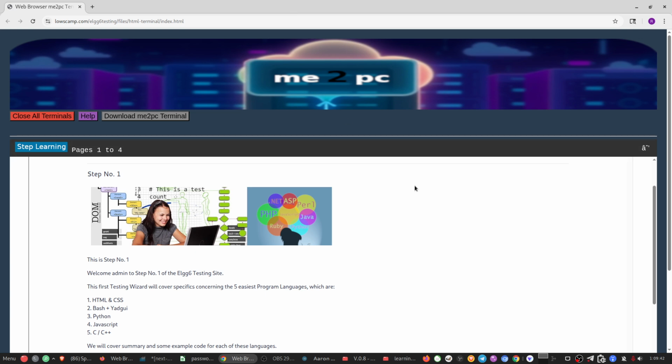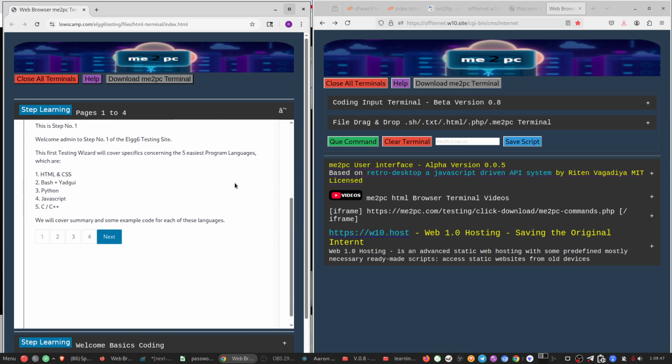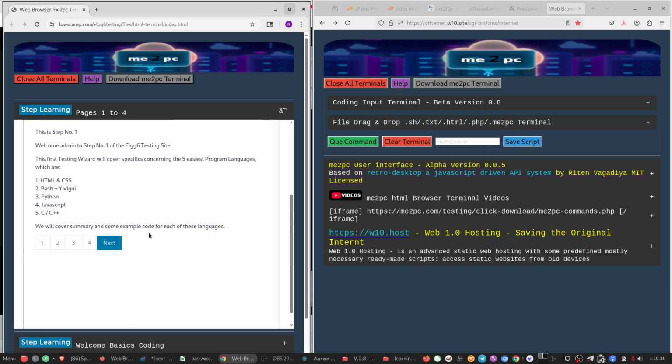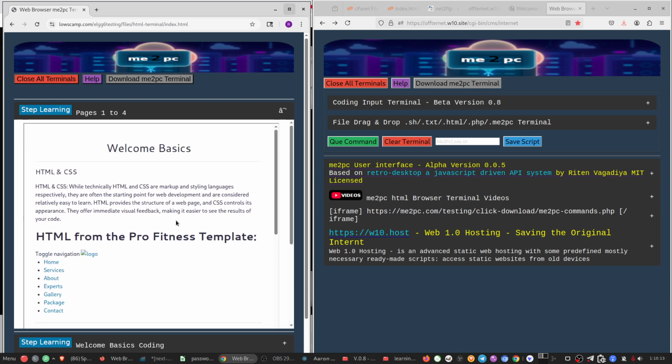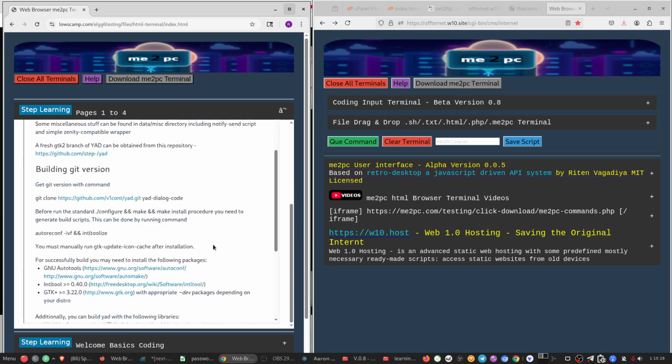I can maximize that if someone needs to see it better, like that. And you see how it automatically does the shrinking and the expanding of the images. That works out pretty well, and that's done with the styling too. In the CSS, I worked on this for maybe 3 weeks, and I'm old and slow, but I'm doing pretty good, I think. So you click next, and it goes to the next page. And this is all done with HTML. You click next, it goes to the third page.